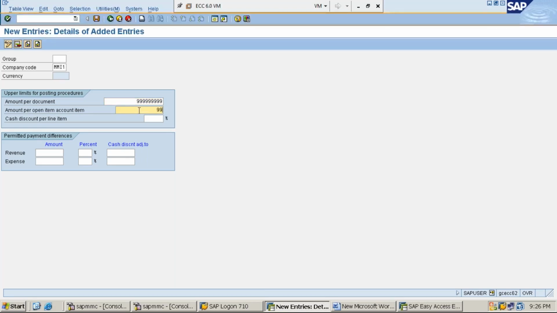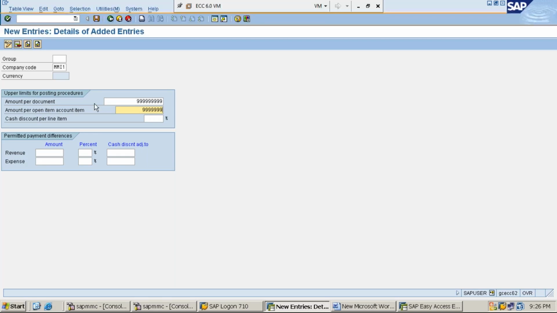Just give 9999999. You can give any amount; I'm just giving like that. What is an open item? This is not the right time to explain. I'll explain open item in vendor management and customer management.